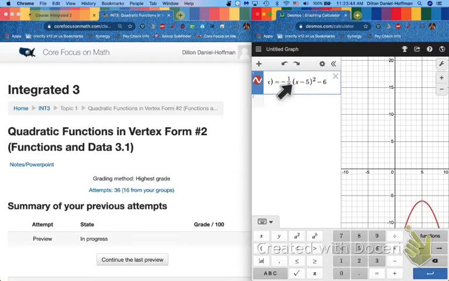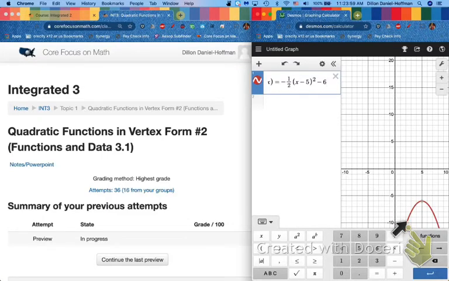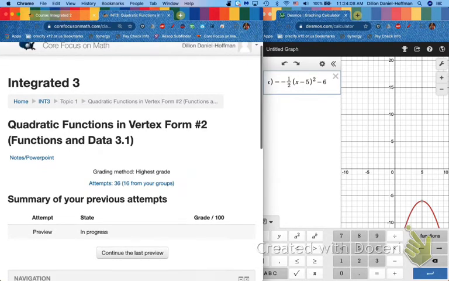And you'll see this negative right after the equal sign again means that it's upside down. It's reflected over the x-axis is what that means in words, with a maximum point at (5, -6). And the 1/2 means that parabola is going to be vertically shrunk. It's going to be wilted like a flower. Okay? Cool, cool. Let's dive into another assignment.